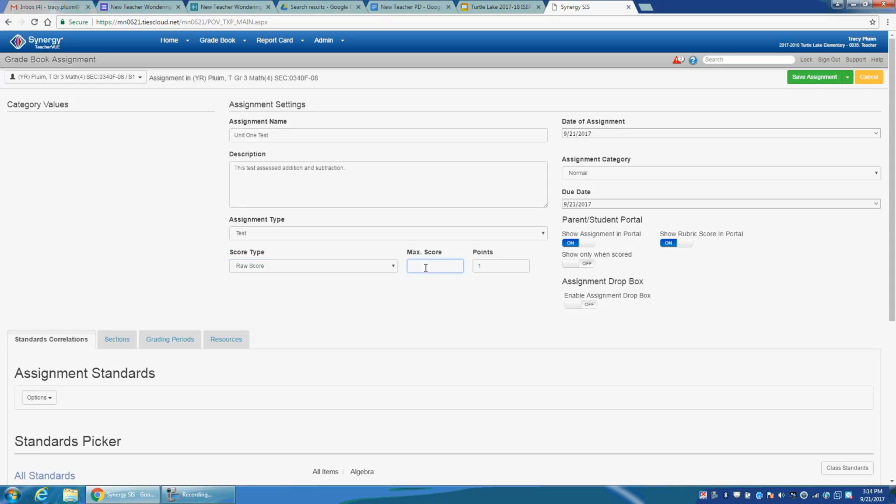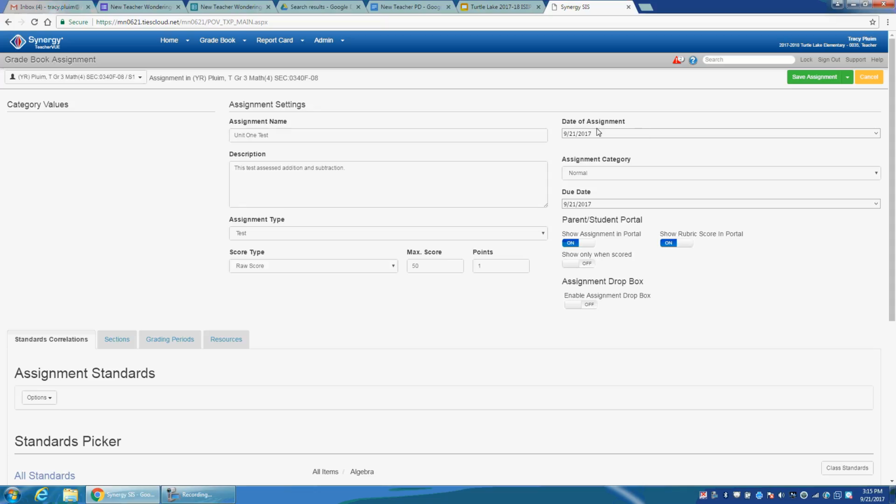And my max score, this is where if my test was out of 50 total points, I would put that in. This points right here, again, would be for weighting, but there is no weighting through Mounds View's Synergy system, so I'm just going to leave that at 1 point. So again, max score is how many points the test is worth overall. So I'm going to put that as 50, and then the points I'm going to leave at 1.